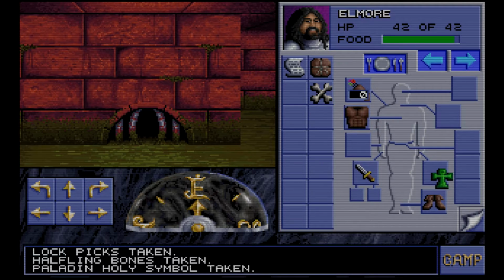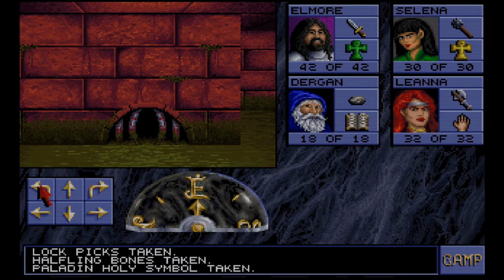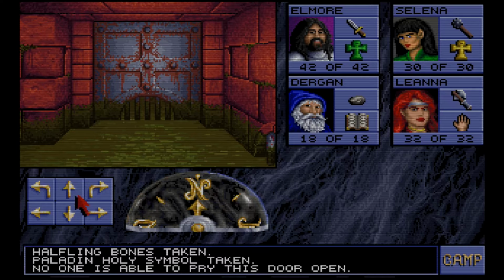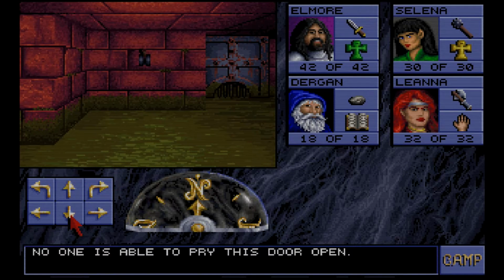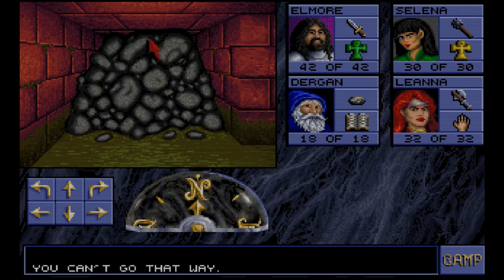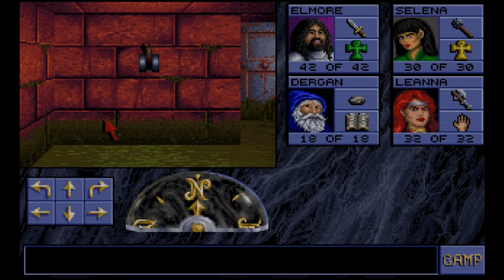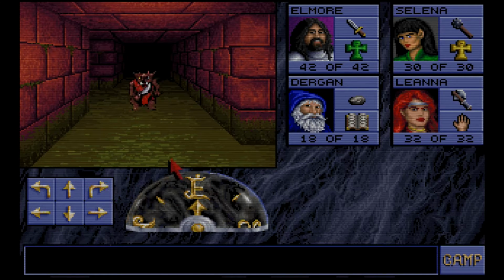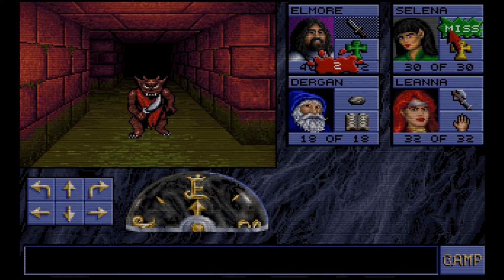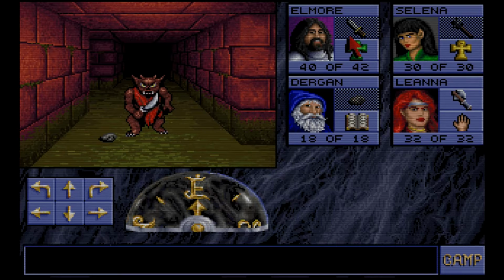Yeah, this halfling, probably a thief, died here because he couldn't figure out how to get through this door, or alternatively he didn't know how to get out of that grating at the back, both of which aren't speaking highly of him. Now here is our first enemy, a kobold, and we missed him, and he didn't miss us.